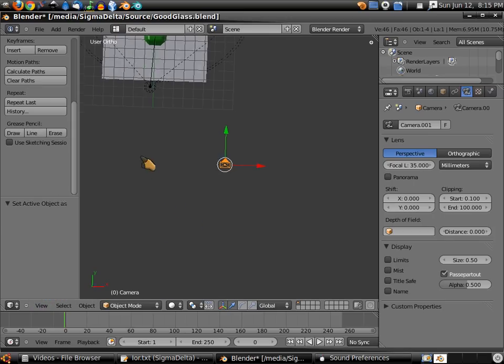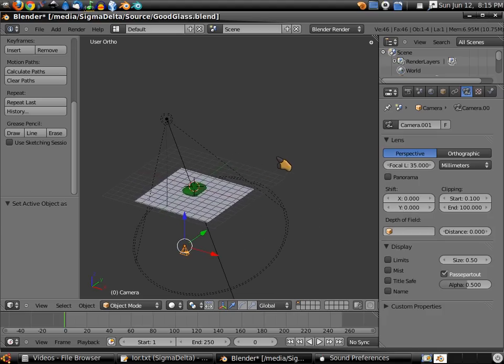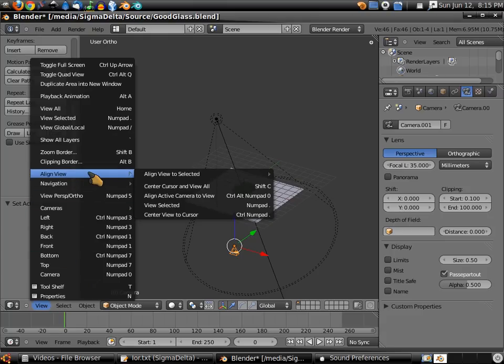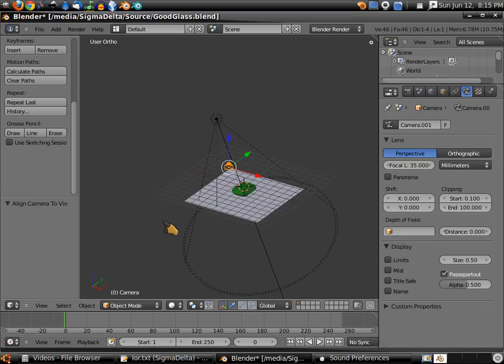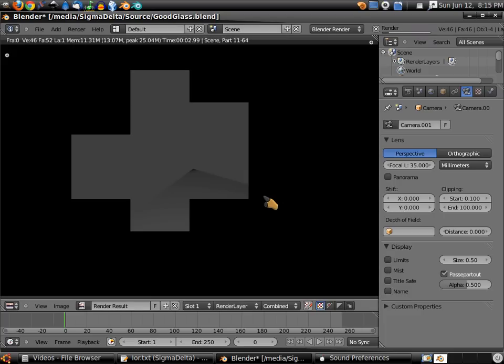So now, push 3, go back to our side view, zoom out so we can see our scene. Move back in, get that angle we want. Just click your middle mouse button and scroll around until you get the view you want. I'm on trackball mode, align camera to selected view. We're going to click. It's going to take a second to render because I have my recorder on. And what we should start seeing is the gemstone rendering.